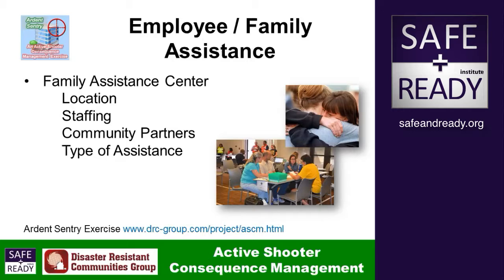When I kind of talk about community partners like after the Pulse nightclub shooting, there was a family assistance center opened up. Those community partners came from far and wide. Some of them were the first time they've ever involved themselves in an active shooter or any kind of disaster. Yes, you'll have the traditional Red Cross, Salvation Army, religious organizations, community-based organizations who will want to step up and help. But you need to work with those organizations to ensure that assistance is being provided in a very concise, I want to use controlled method so that assistance is provided uniformly across the board and confidentiality is maintained across the board.